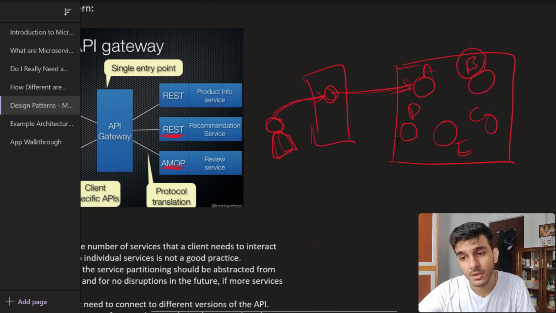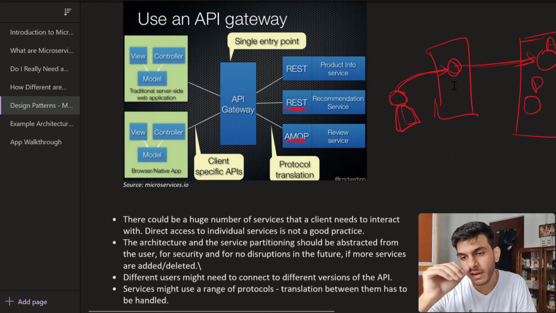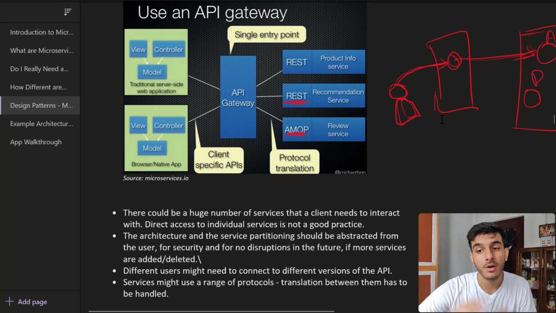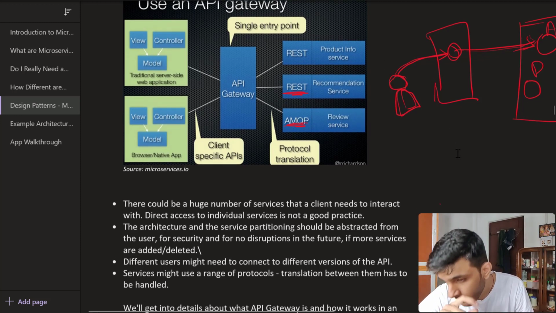So you can restructure your application, you can change the way the function happens, but the API gateway will make sure that all the requests that the client makes are redirected in a very controlled manner, because the API gateway is under your control. So you understand that, okay, this is the change I have done and this is how I'll now redirect all the requests. So this is one of the things.